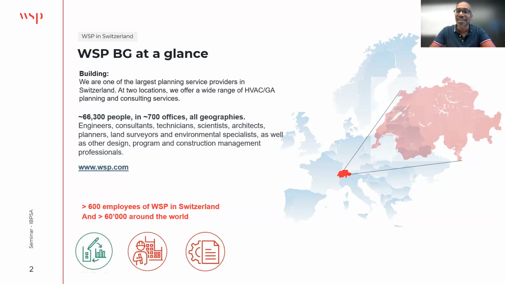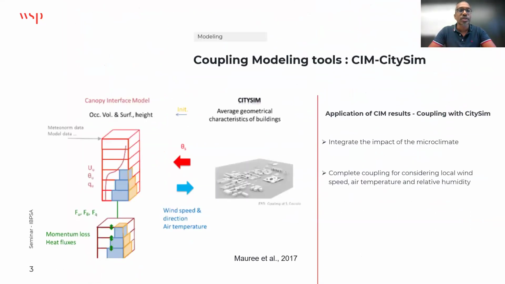So today our idea was to tell you how we can use CitySim and how this is helping us in the work that we are doing in urban areas, in particular with urban adaptation. I will start by telling you how we started working with CitySim. The idea was to couple an urban climate model with CitySim, because in CitySim, like Jérôme told you before, we can model buildings very precisely from an urban and neighborhood perspective. But we were lacking a little bit the impact of the local and urban climate.